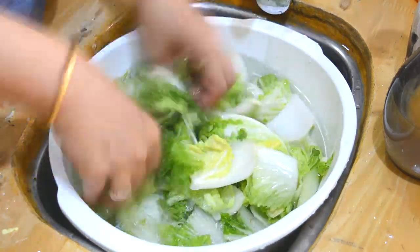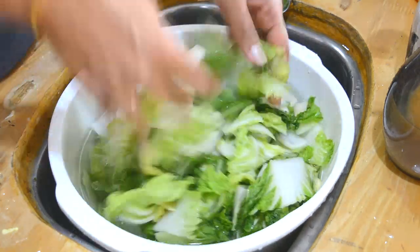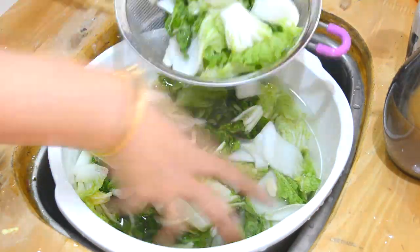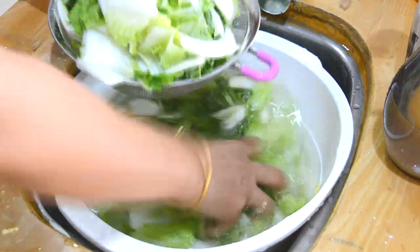So adding the salt curbs the bad bacteria growth and the molds. So it's going to provide an environment for the beneficial bacteria to thrive in. The rice flour, sugar and garlic also help because it's all a prebiotic which feeds the bacteria. Skip the rice flour and the sugar if you think it's too high in carbs.